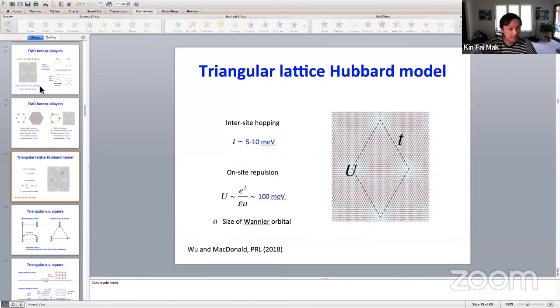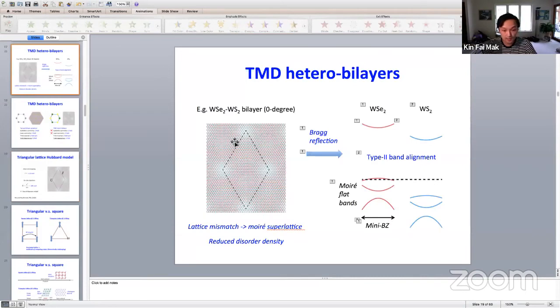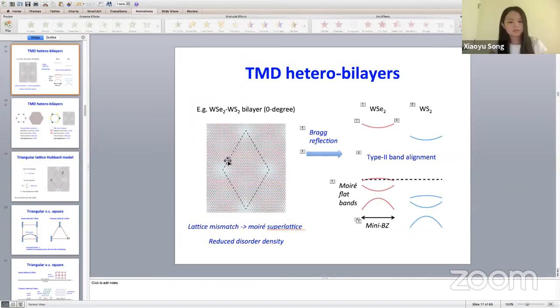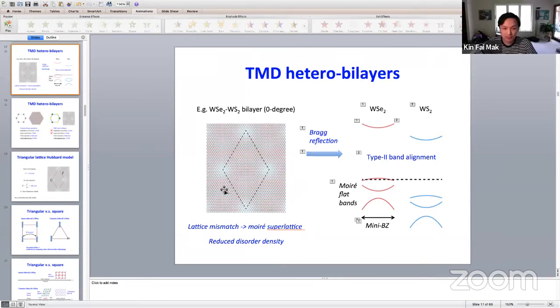It doesn't actually. So for instance, here it has a 4% lattice mismatch. It's not a super huge lattice mismatch, but it's also substantial. 4% is quite a substantial lattice mismatch. So you don't need to find materials that are lattice matched. Of course, you can also form Moiré superlattice structure in a homobilayer system like WSe2 on WSe2. Then you would just do a twist angle similar to the situation in graphene.